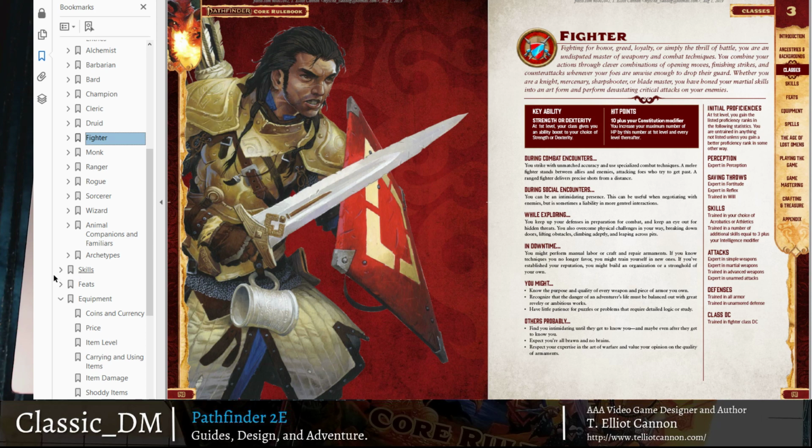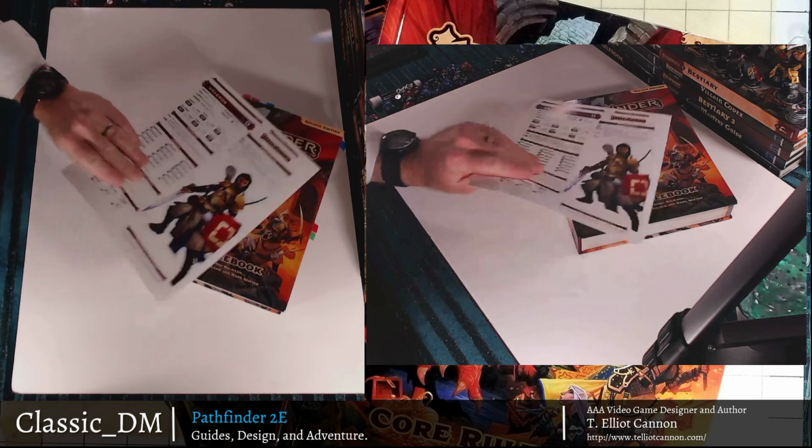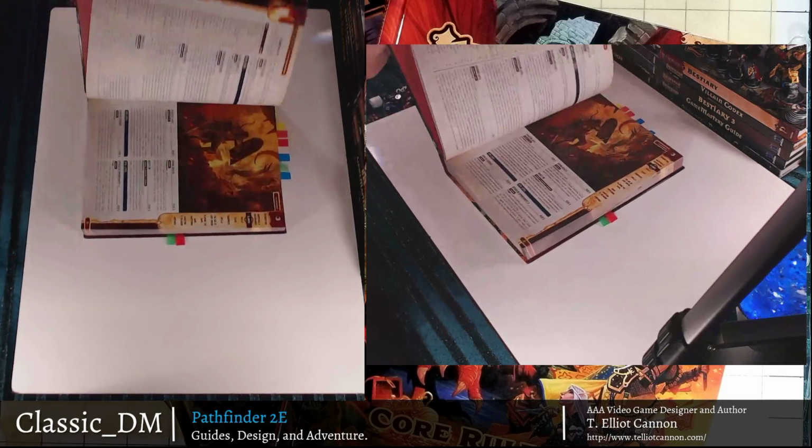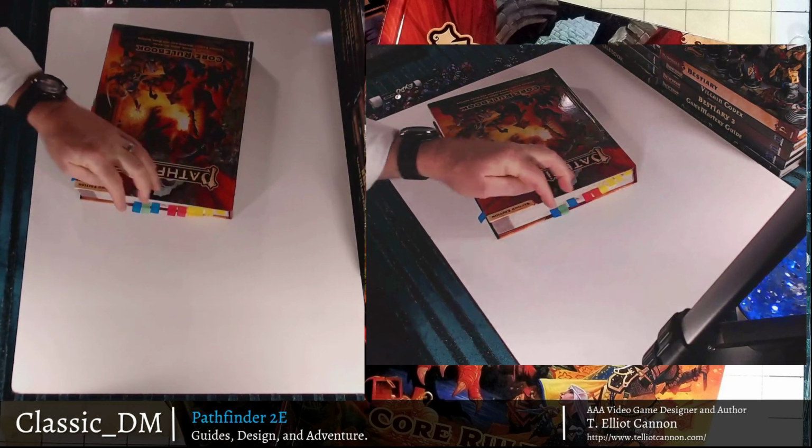Having a hard copy is totally awesome, because who doesn't want to have a thing? Everyone wants to have a thing, right? You've got to have a cool thing. You put it on your shelf. You can play with it. You can take it with you. You can put tabs on it from Office Depot, whatever you need to do.